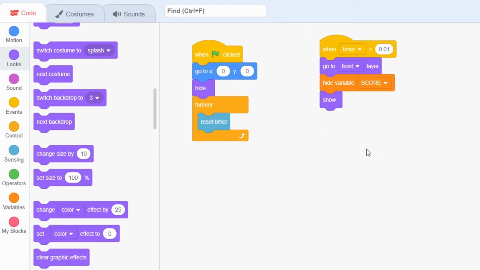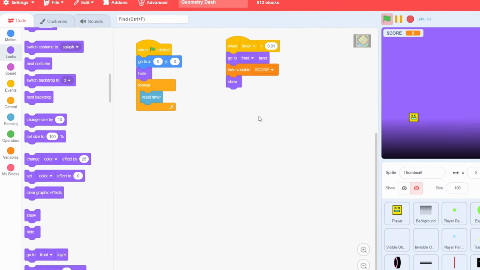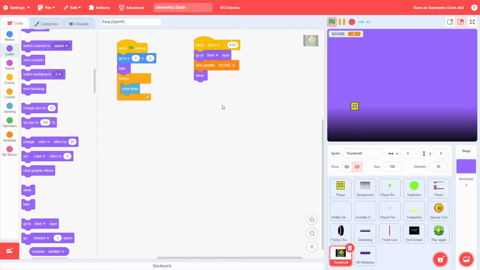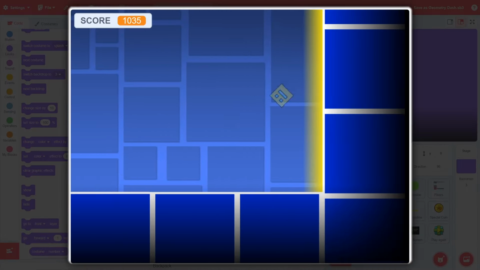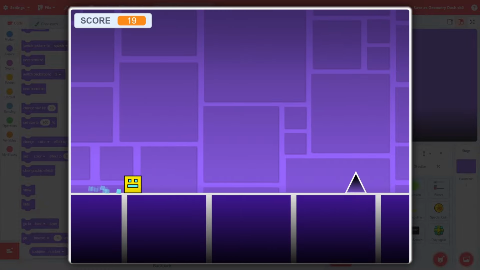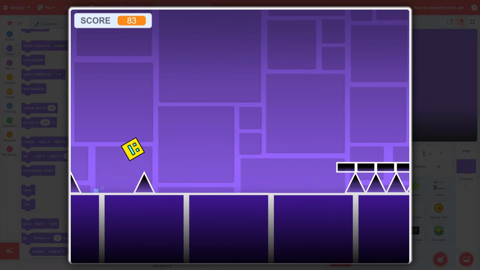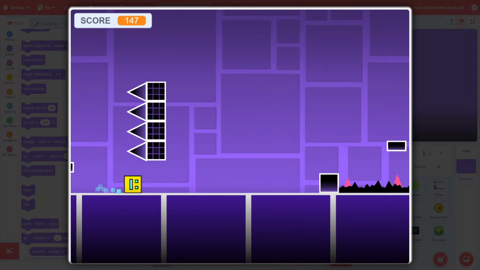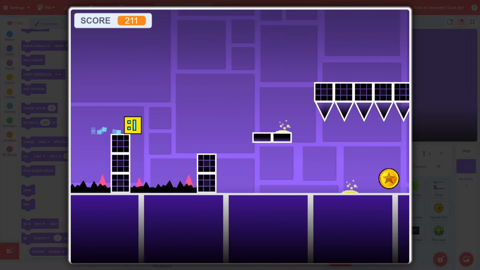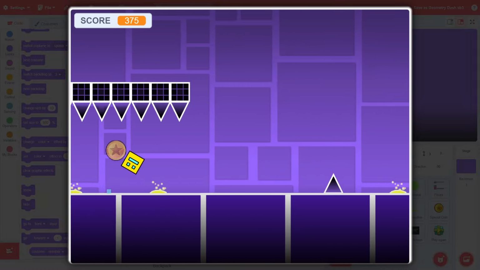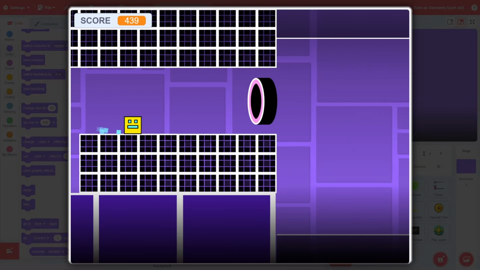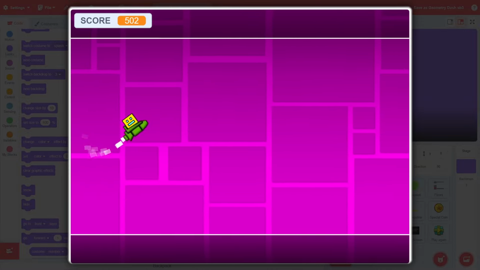The timer will only rise above this threshold when the stop button is pressed, giving us the thumbnail right at the top. And yup, that's it. The end screen animations work just as intended, and now you should have a fully functioning Geometry Dash level. Everything after this is up to you. With the fundamentals out of the way, you can customize your obstacles and create the level of your dreams.